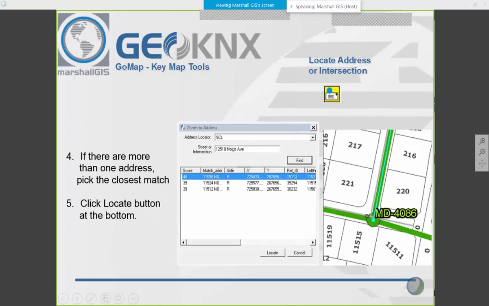Going back to this, the other thing is you can put in an address or you can put in an intersection. An intersection would be a street name and then "and", either spelled out or as an ampersand, and then the other street name. For example, Norris Avenue and, I don't know, Main Street or something, it would go to the intersection rather than to the exact address.